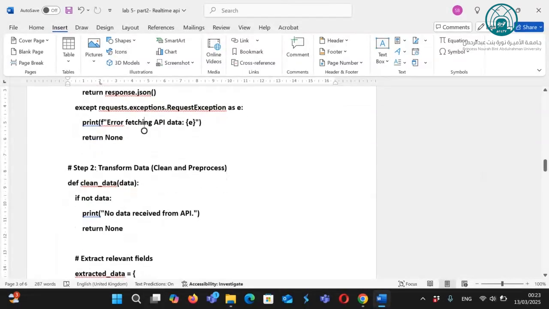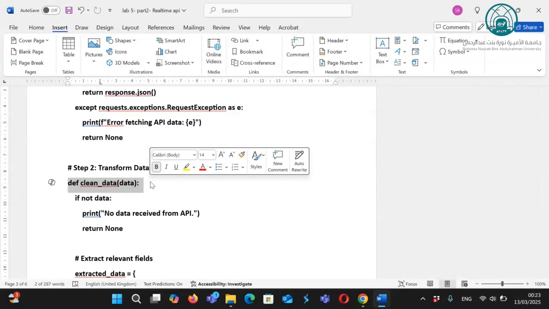So next, I need to clean and pre-process the data here. This function is used to clean and structure the API response. If no data is received from the API, of course, if I have a problem extracting data from the API, then how can I clean?